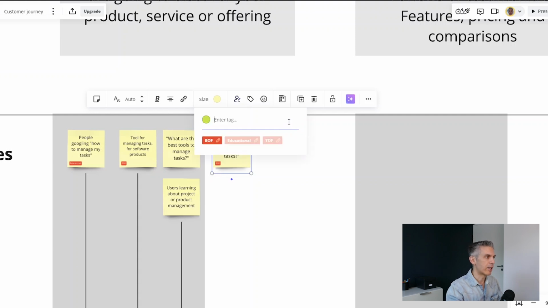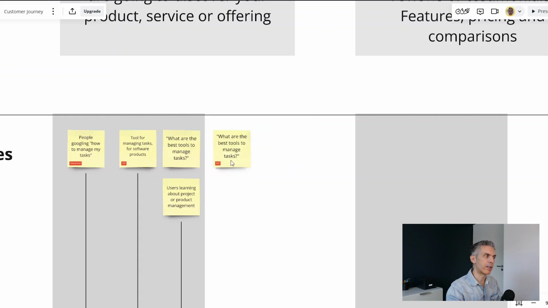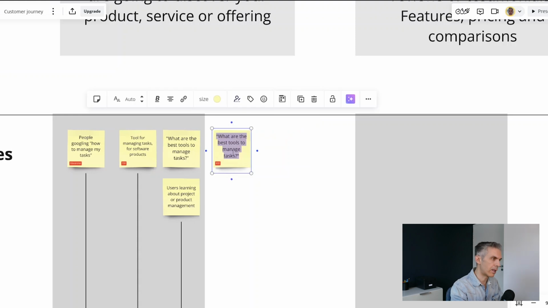So for example, if we're here, why is it that it's bottom of the funnel? Because in this moment, they are already aware of our product. So they would be asking, how do I manage tasks with, let's say, XYZ, my product?